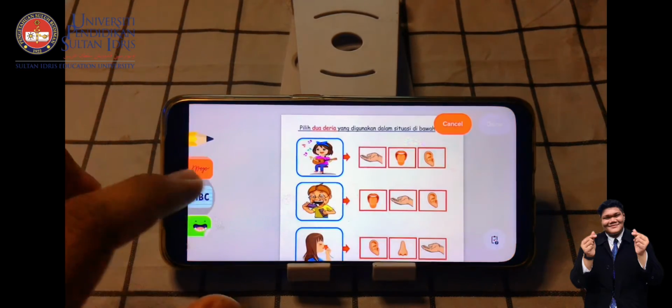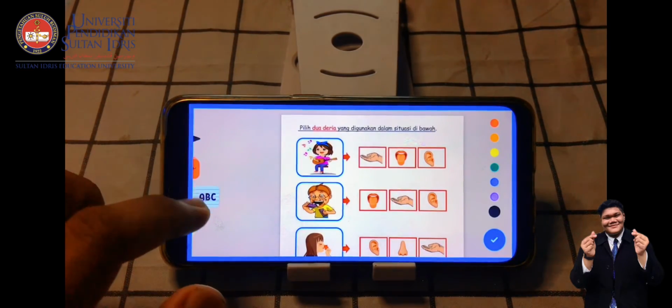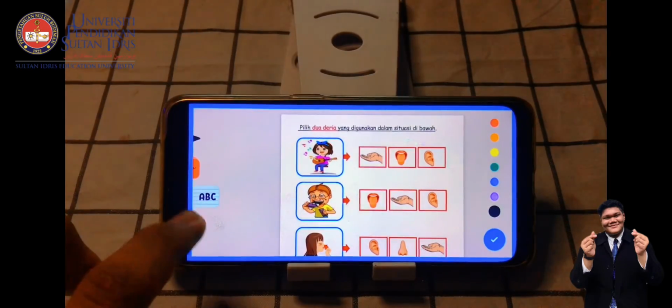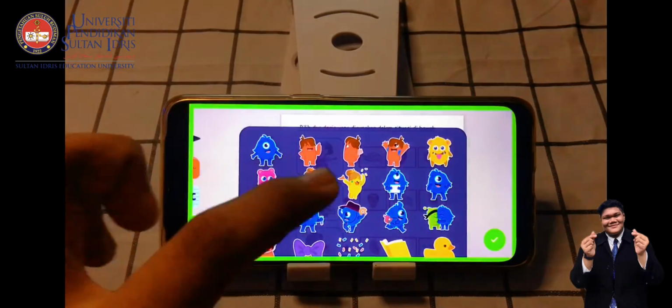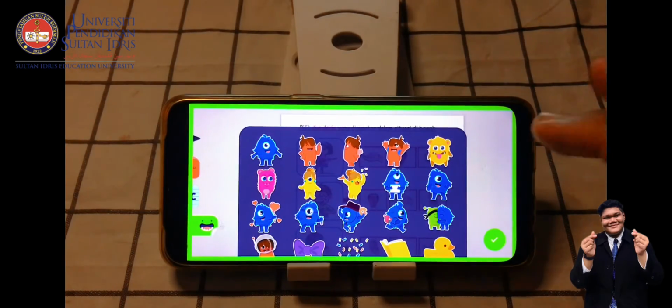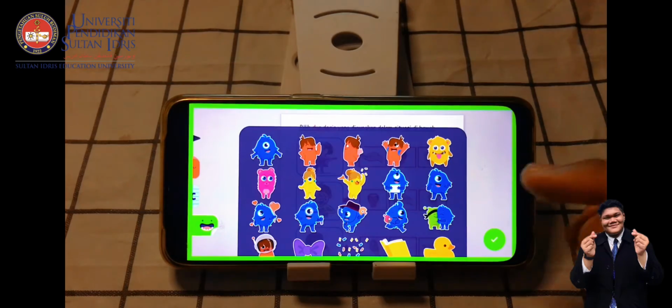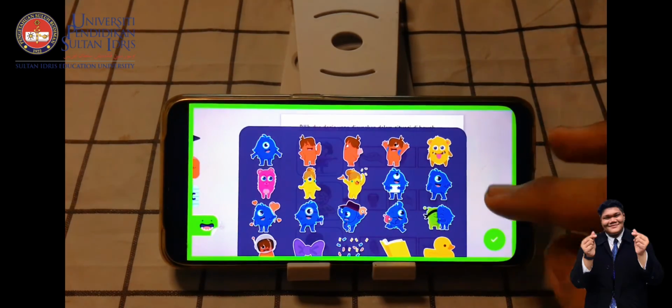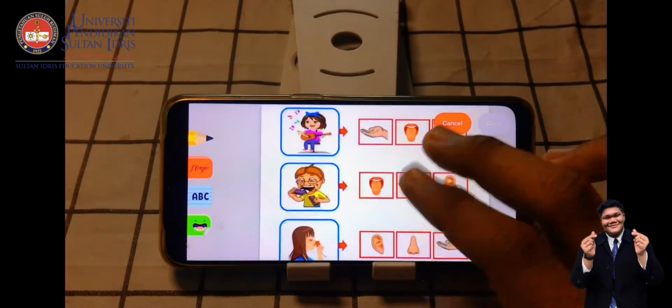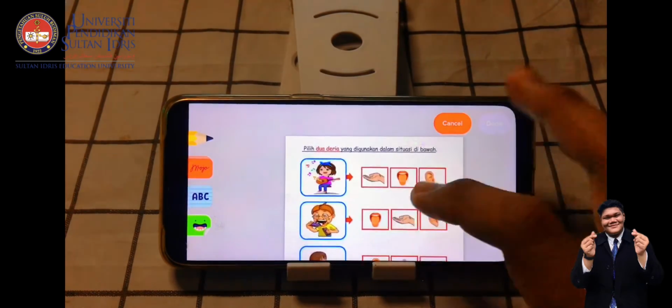Also after that we have the text. Later I will show how the text should be done. And the last feature is a sticker. A lot of stickers that children could put in the activities if there is something that they really need. Okay, let's see. We can zoom in and we can zoom out the activities.